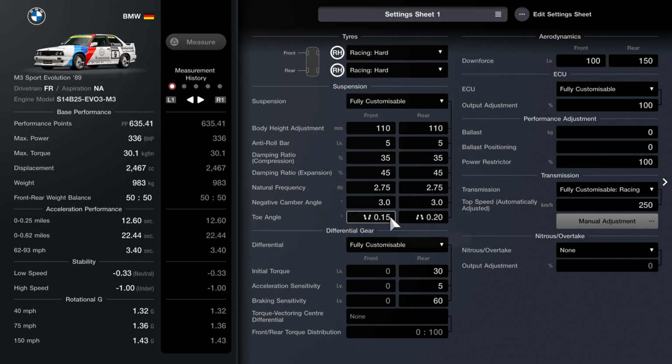As far as toe, we've toed out 0.15 on the front, toe in even, 0.20 on the rear. As far as the diff, I've opted for halfway on initial torque of 30, the acceleration right down on 5, braking all the way up to 60. That won't necessarily be to everyone's taste, but I would recommend, as always, give it a try.